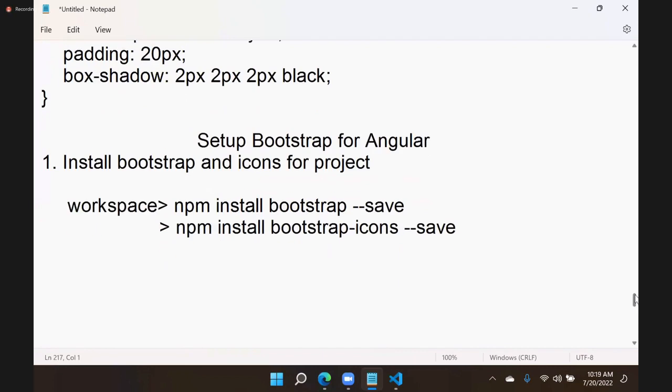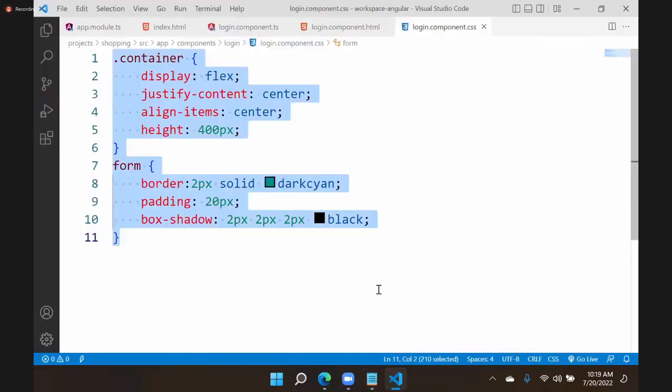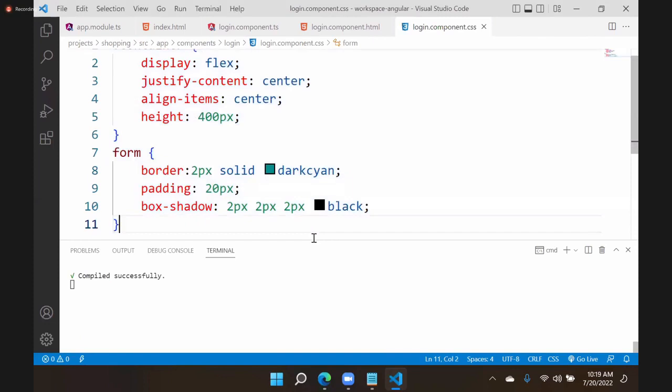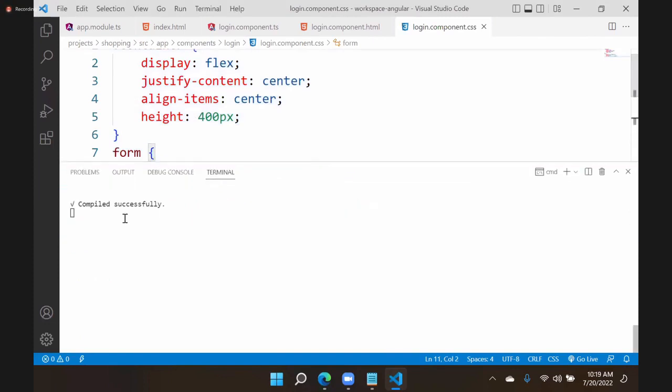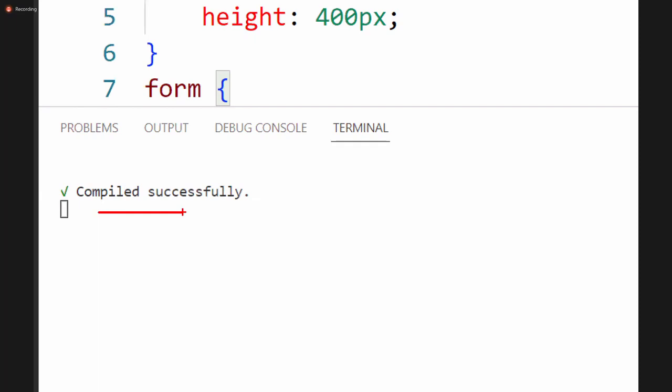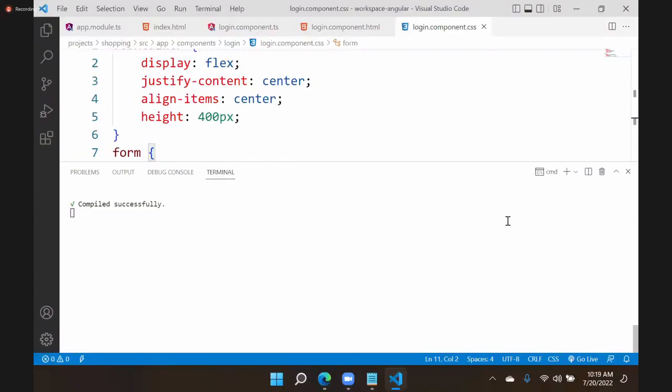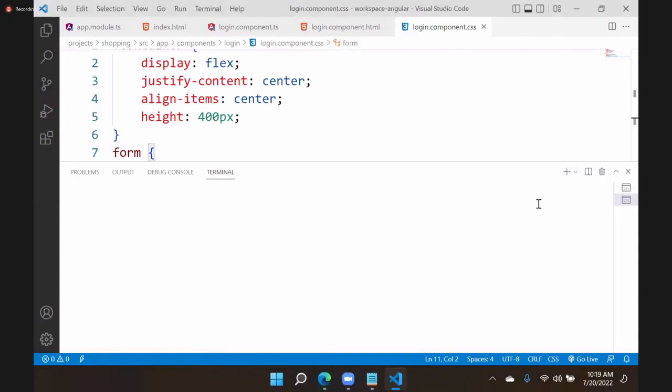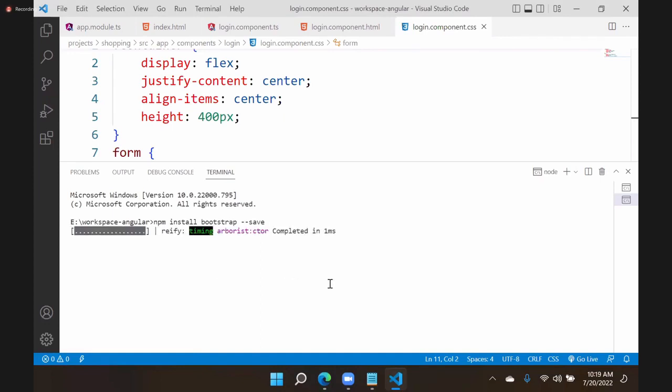Okay, now let's install. Open the terminal. You see in our terminal, our project is already running now. Don't disturb that. You can take another terminal and run these commands. So here, I will add another terminal. You click on this, and another terminal will come. Here we have to use npm install, what to install? bootstrap --save. We are downloading Bootstrap and installing here.